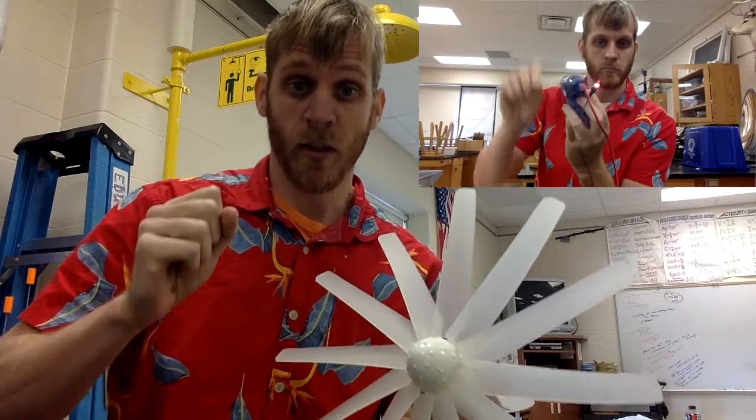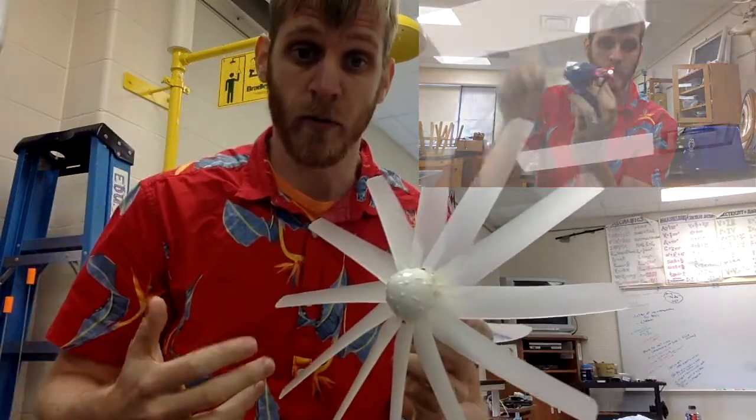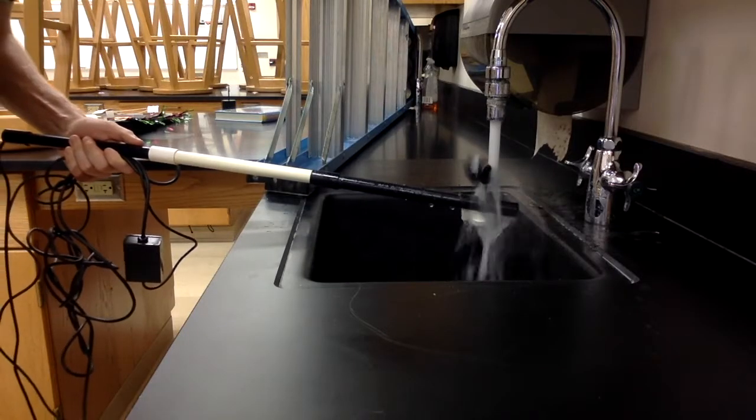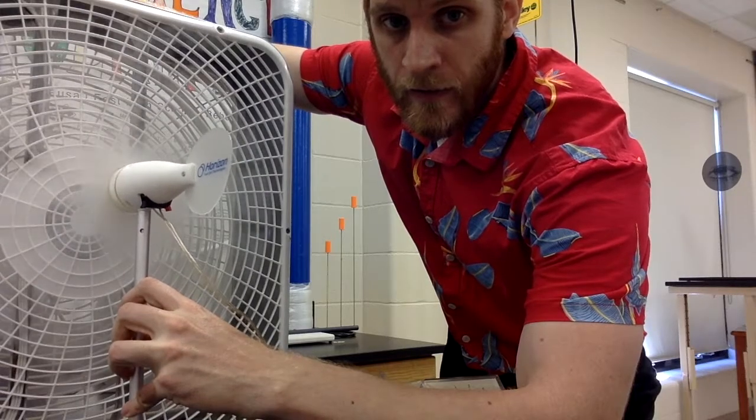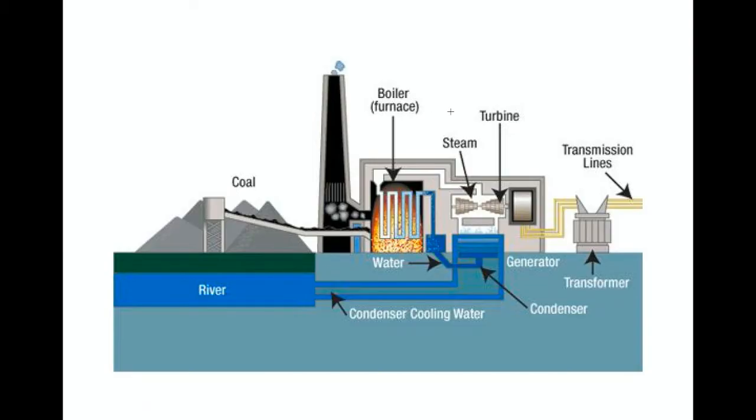So, if you watch the power generation video, "Where does my electricity come from," you remember that basically electricity comes from turning turbines. At least that's where most of it comes from. And you can physically turn turbines like this, or you can use air bending like this. But in real life, you can use water bending, wind turbines, or you can use steam and pressure to do it, where you heat up water and that water turns a turbine with pressure, and the pressure allows the turbine to turn.